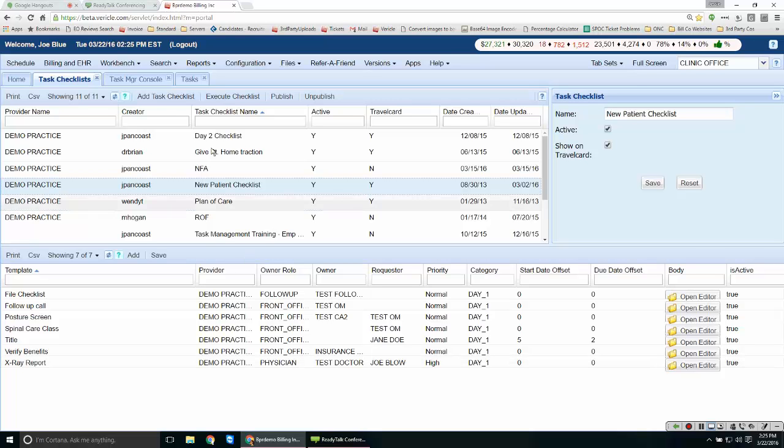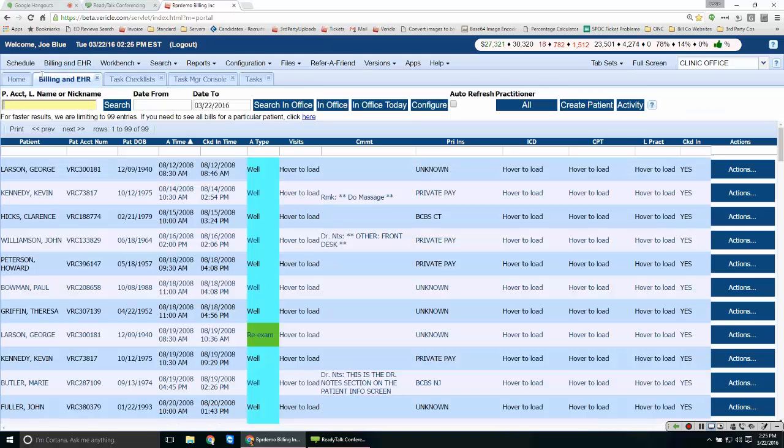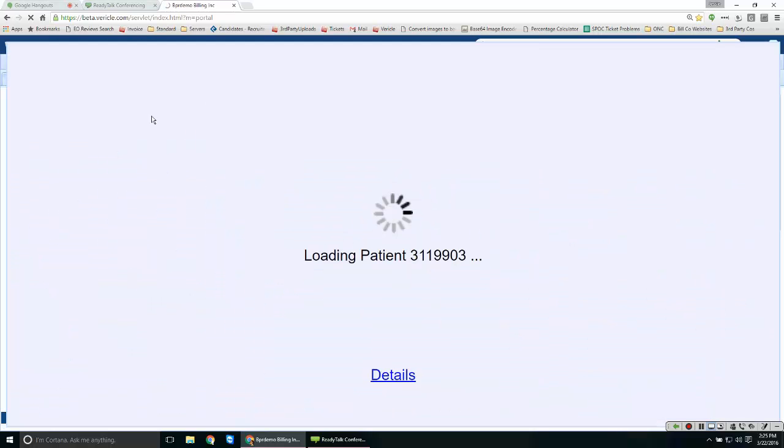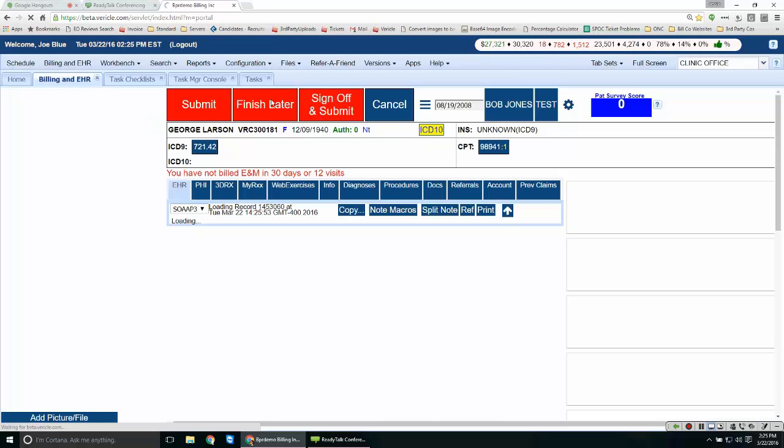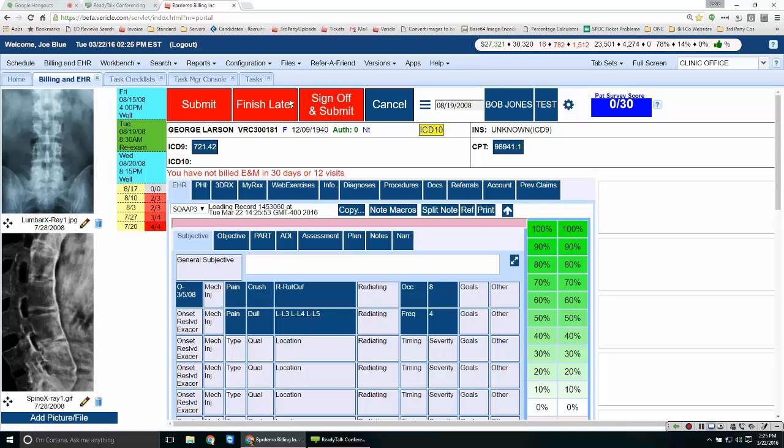You also have the ability to manually open it up, and I'm just going to pick someone random here, from the travel card. Now, as I was saying earlier, if you choose to have the task checklist available on the travel card, that's an option. So not all of them are going to show from here, but the ones that do will show up if I click on these 3 bars next to the date, and I select Run Checklist.